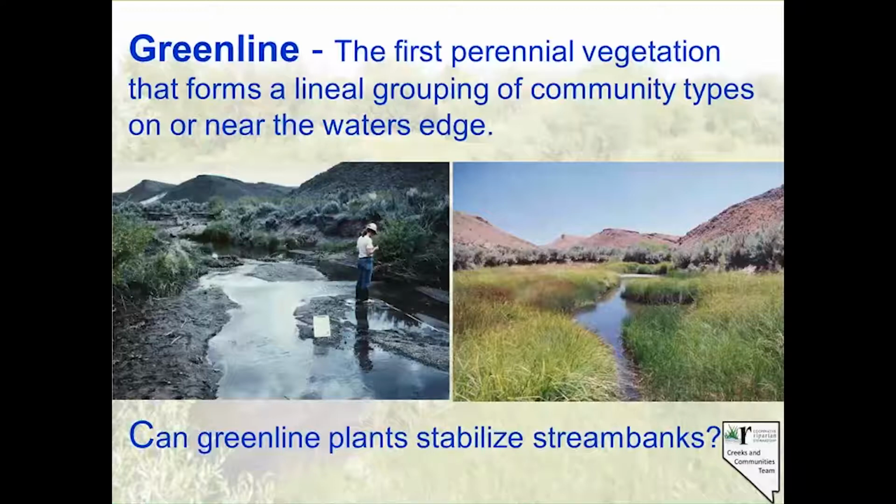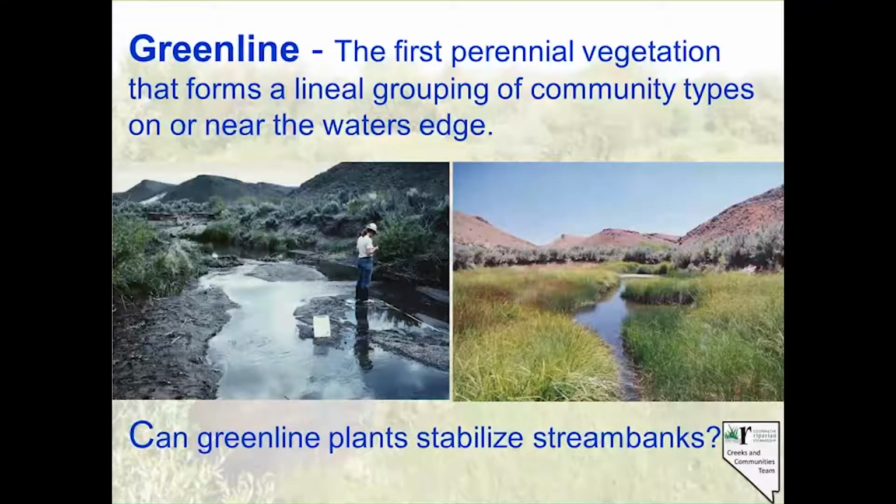A lot of times we talk about wanting to narrow streams up or down, or however you want to say it, and the way you can kind of measure that is by looking at where that green line is. Is it coming in closer from each side, or is it still staying wide, or is it getting wider? And then what type of plants do you have at that green line? When you go out in one direction or the other, do you find sedges and rushes? Do you find willows or cottonwood? Or are you going out and then you're finding rabbitbrush and sagebrush? That'll help give you an idea of where your stream is stability-wise, and then again compare that to what you think that should be at sort of a functional setting.